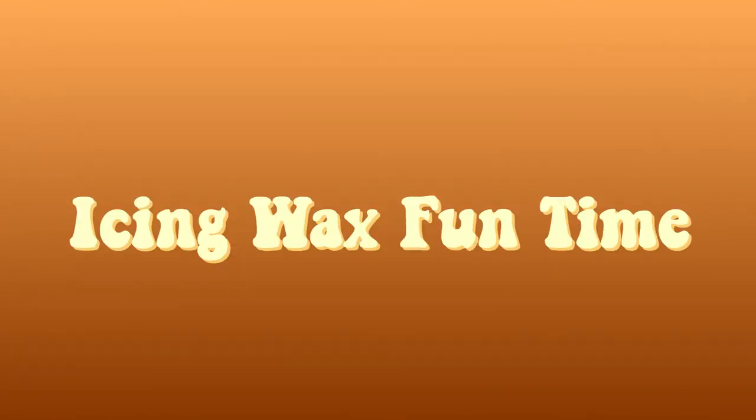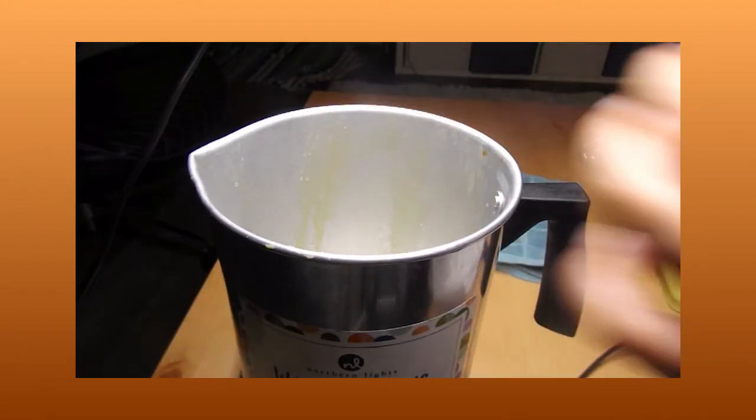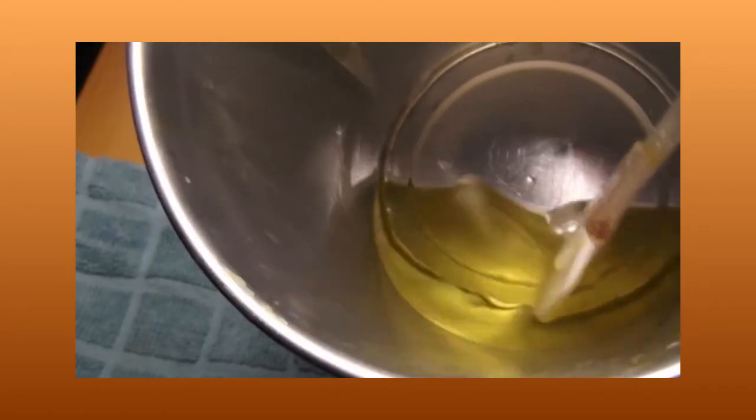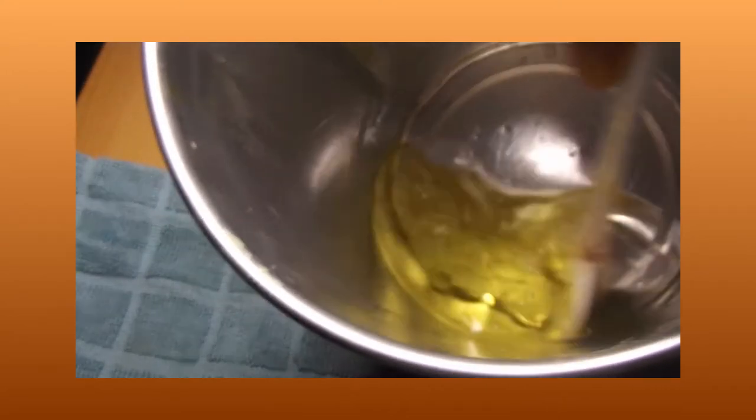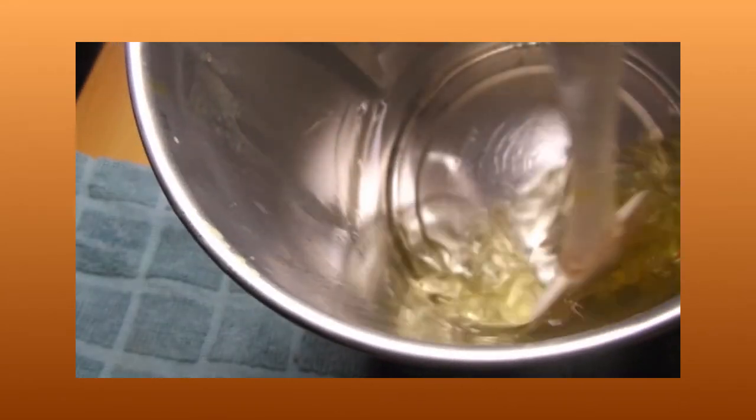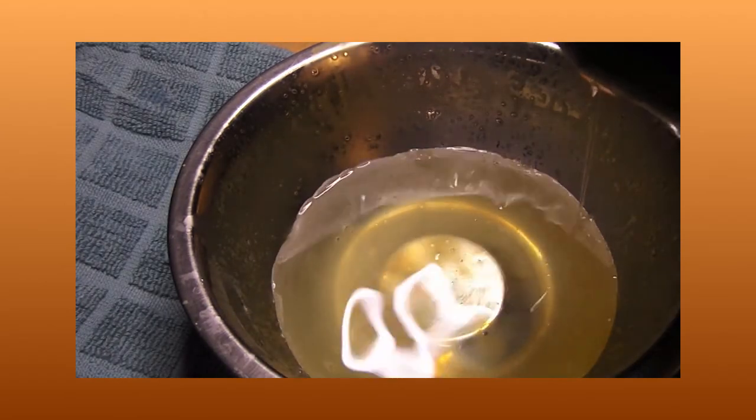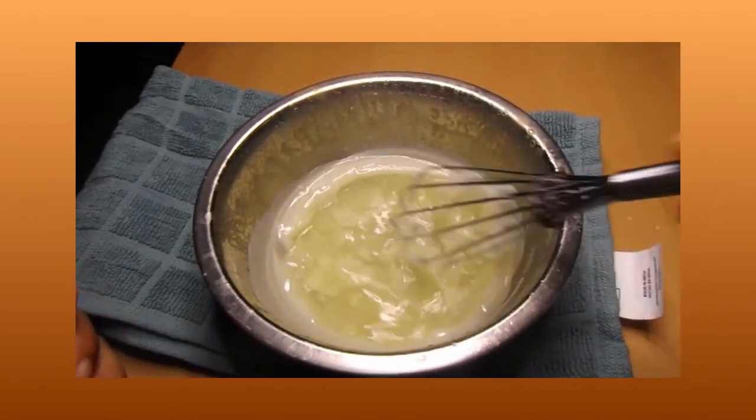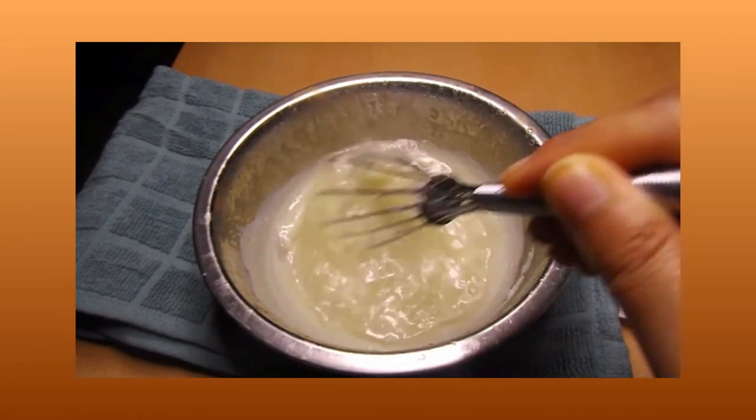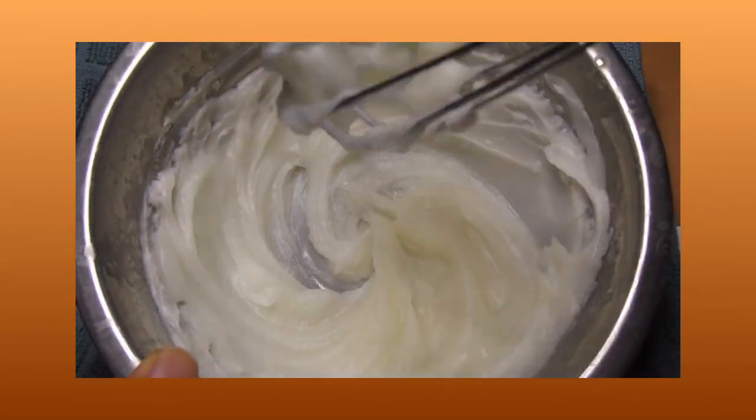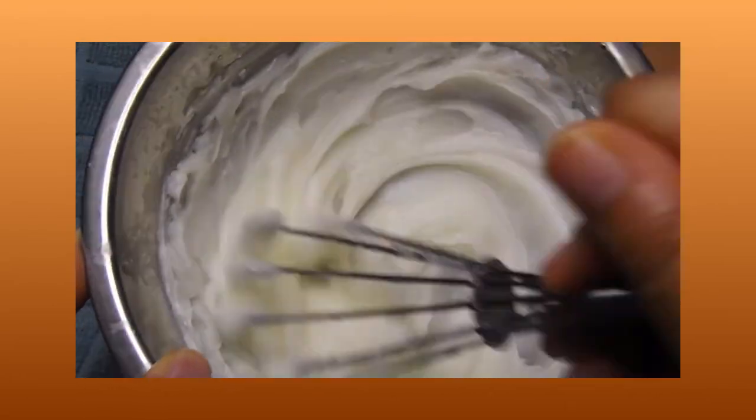Time for the really fun part. Now we're making the icing for the top of our banana pudding candle. Now we're just gonna measure out our candle wax and our fragrance oil just like we did before. Only difference is now we're using five ounces of wax and half an ounce of fragrance oil. Again you can use more or less depending on what you like. Once you make sure it's well mixed move it to our metal bowl. We're gonna essentially whip our icing while it cools so that we can get some stiff peaks. Sort of like how you do with regular icing I think.